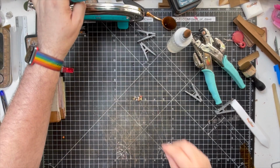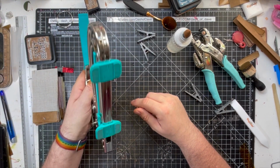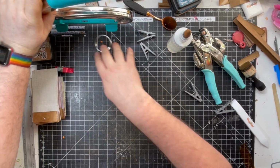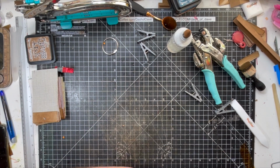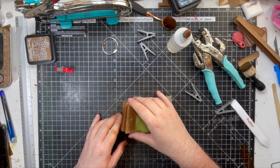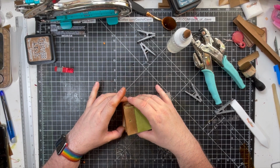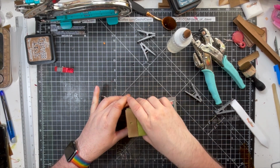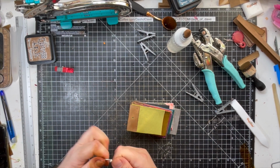Okay, so I was thinking, where does the whole gubbins go? And it falls out the bottom. I didn't realise it just fell out the bottom. I thought you had to open it, like a hole punch. You had to get it out somehow. But no, it just falls out the bottom. That's how it comes out. So I'm hoping that's going to be big enough. Oh, it could be pushing it, but never mind. We'll have a go. Because I was thinking I wanted some kind of a thing over the top of it. But let's just see if it fits on first.